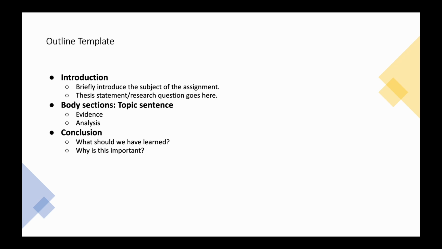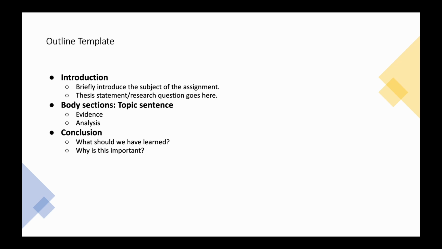Next, we have the body sections. This is where all of your research and analysis goes. It does not have to be split up into a typical 3 main body paragraphs. Your paper can consist of many body paragraphs as long as each paragraph focuses on a specific subtopic and the evidence that supports that claim.